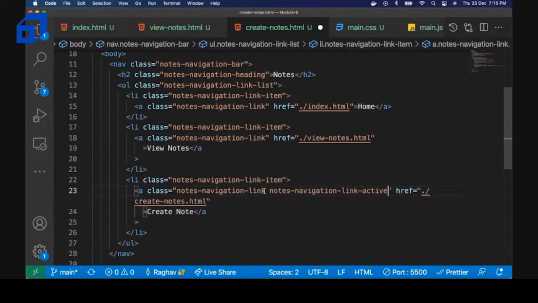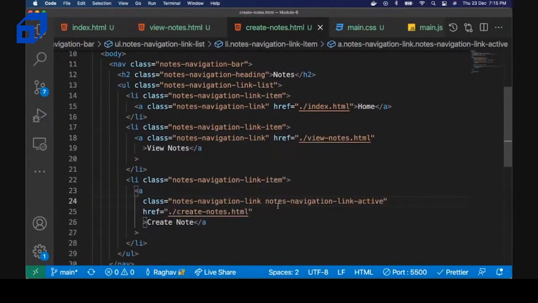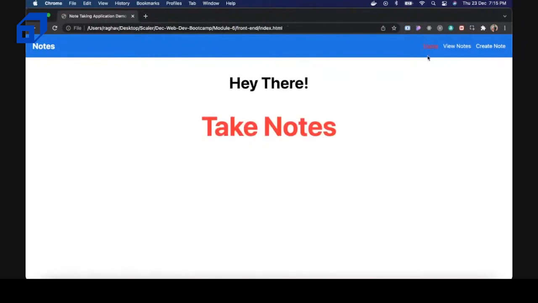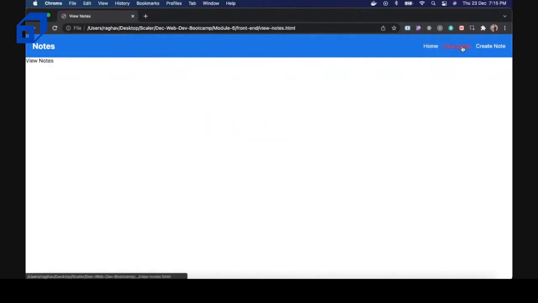When I change the class name of this, I would be handling all these links together. So when I click on home, the color has been changed. When I go to view notes, the color has been changed, and the same for create notes. So we know at which page we are for now.